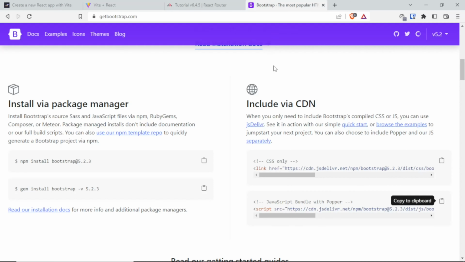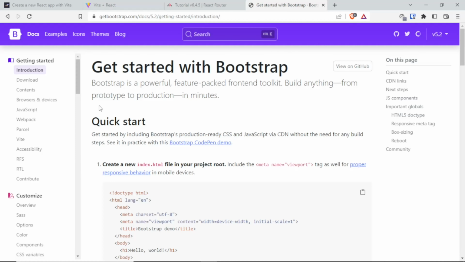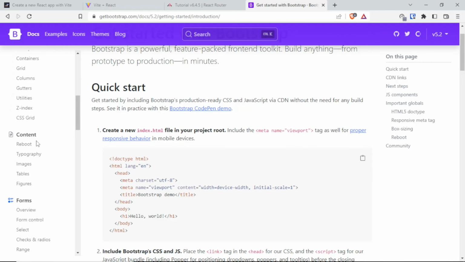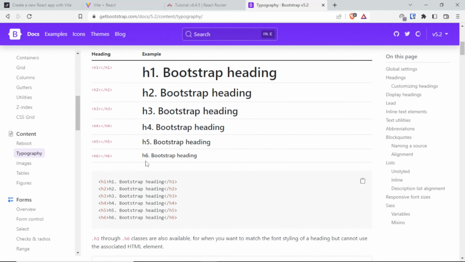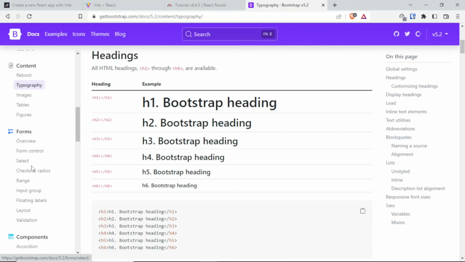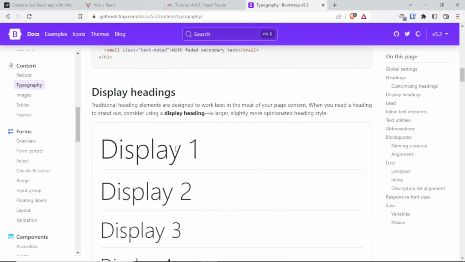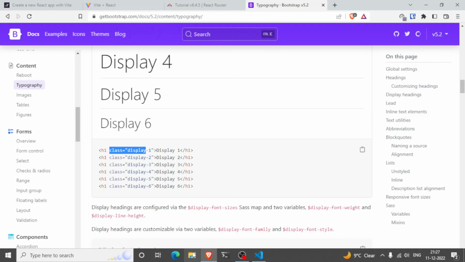To verify that you have Bootstrap, you can just go to the documentation and look for headings, typography. This is normal. The fancy, yes, display one. Instead of class, you will have className.